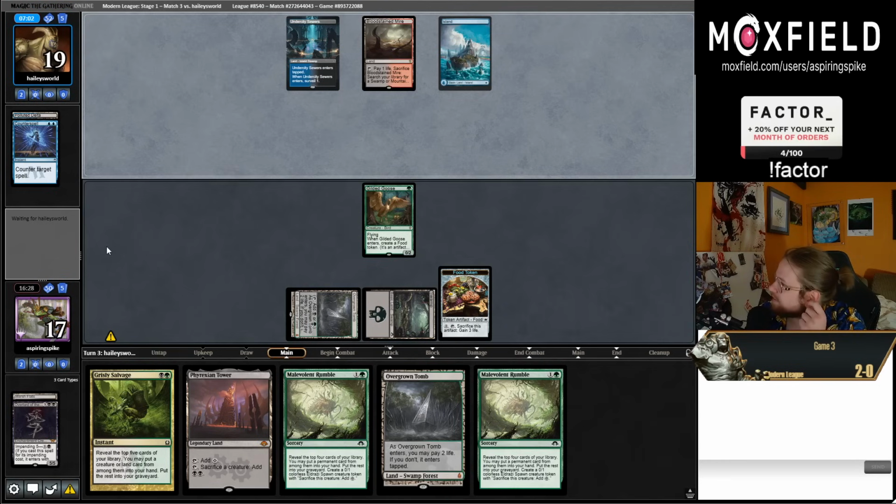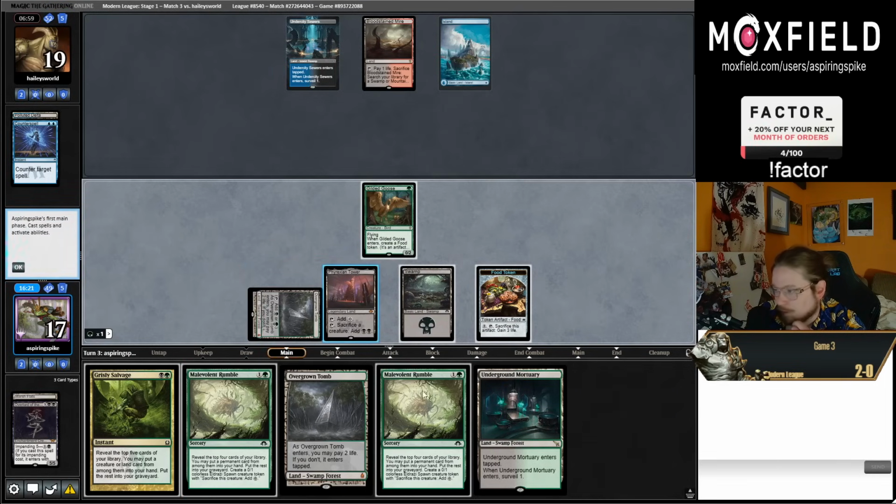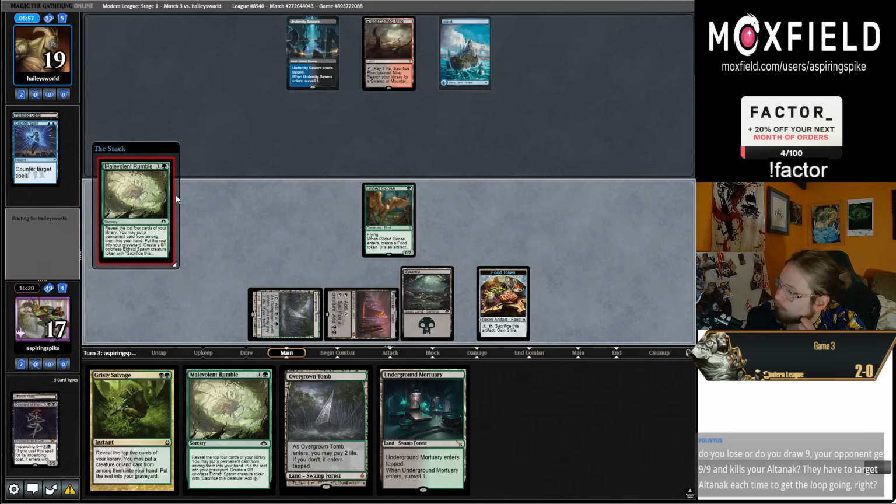Also, Hexmage, the utility has been surprisingly nice. Get to do some extra stuff with that card. Alright, I think I'm going to go play Phyrexian Tower, cast a Rumble, and then probably salvage on their turn.